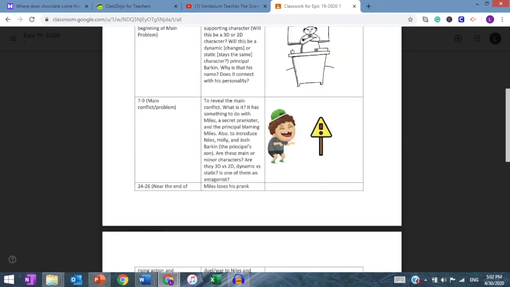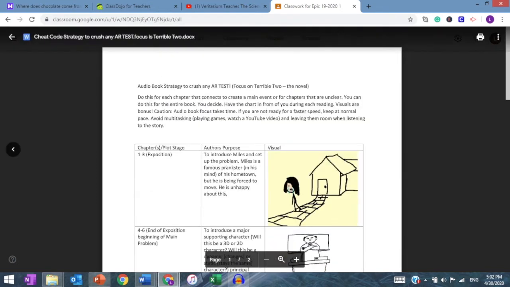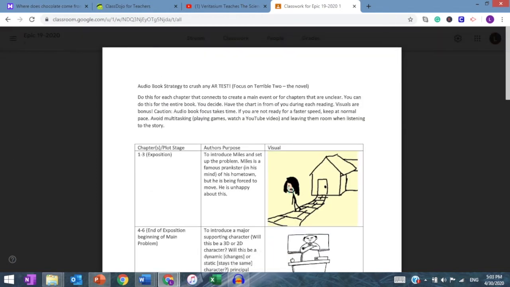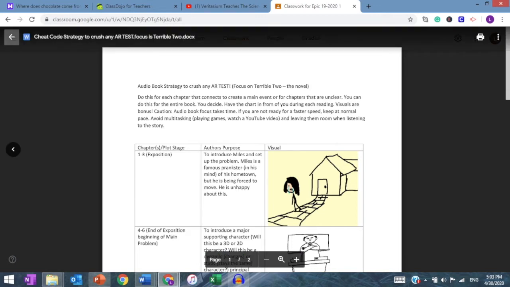And I already set these examples for them, and I included an area for visuals. The reason for this is because they have been working on audiobooks, and that's definitely been a challenge for them, because they get distracted. It's a new skill they're building neurologically. So let me get out of here.